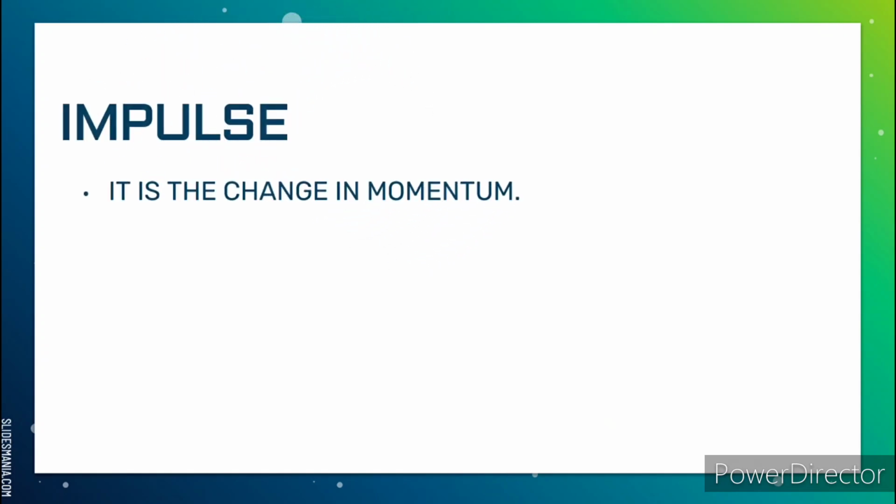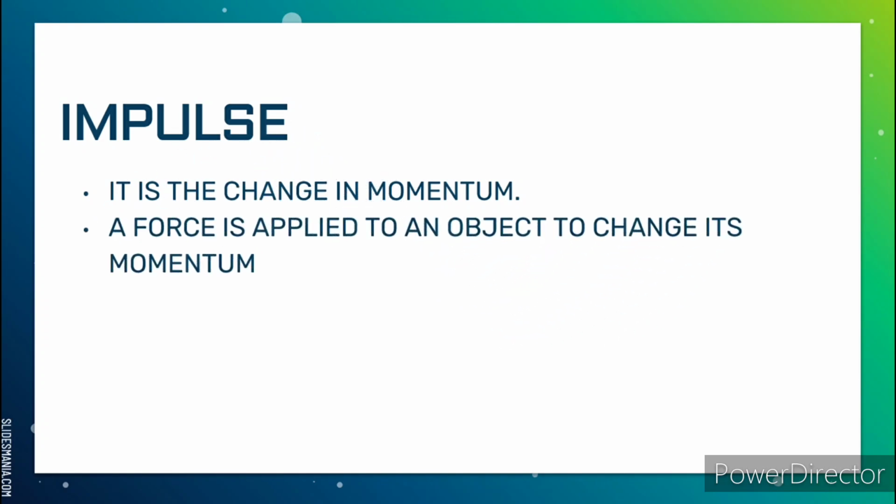Next naman, we have to define impulse. Pag sinabi nating impulse, it is the change in momentum. May pagbabago, ibig sabihin may paggalaw. A force is applied to an object to change its momentum. Kailangan mong mag-apply ng force in order for that object to change its momentum. Sabi ko nga kanina, may paggalaw, so ibig sabihin, meron na tayong involved na force.